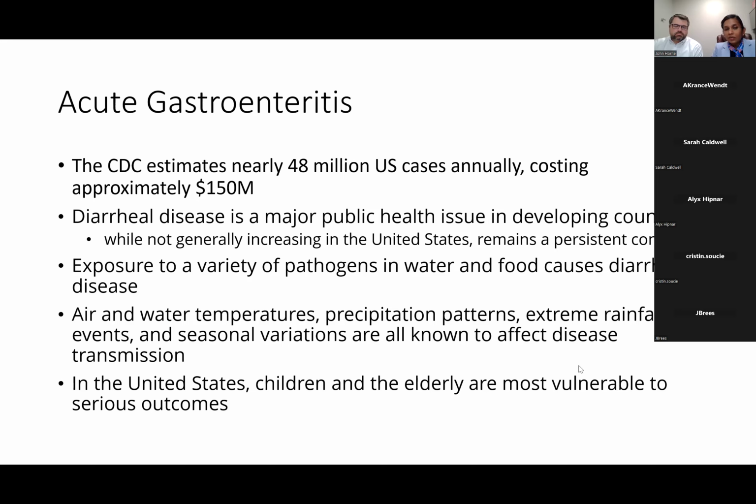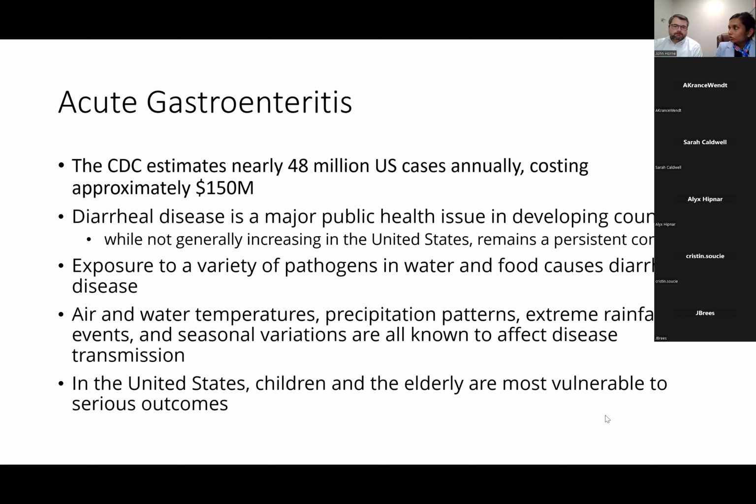A lot of times, my patients that have salmonella and things like that are members who live in farming areas, farmers and community members, because there's a lot of exposure to animals as well. So I think that's another risk factor, not just food and water, but animal exposures as well. And in the US too, when there's a change in air, water, temperature, precipitation pattern, or stagnant water, there's a lot of relationship to bacterial and viral infection too.